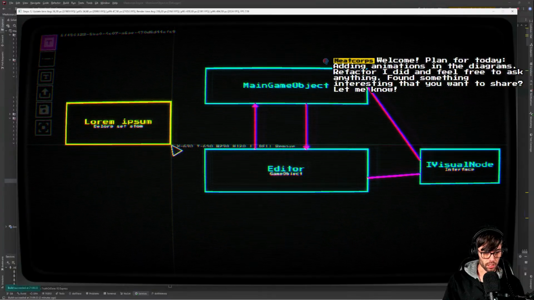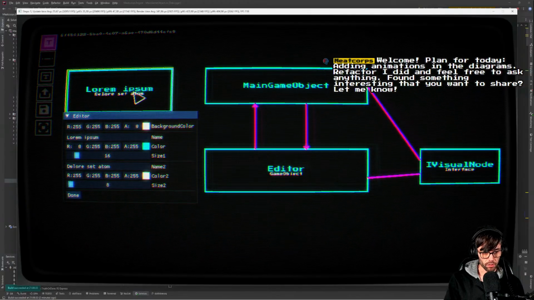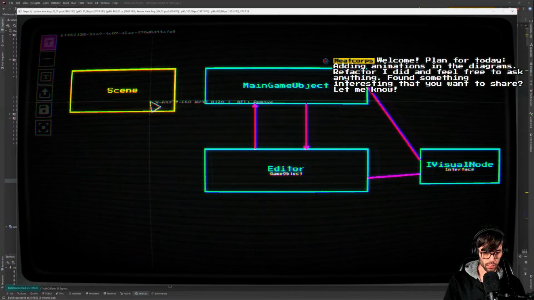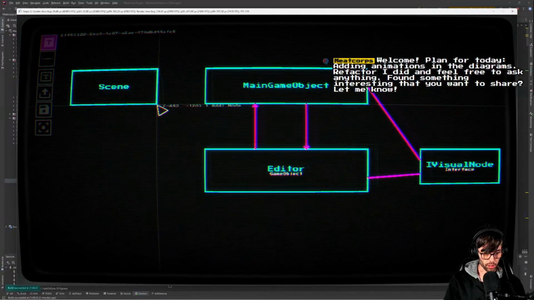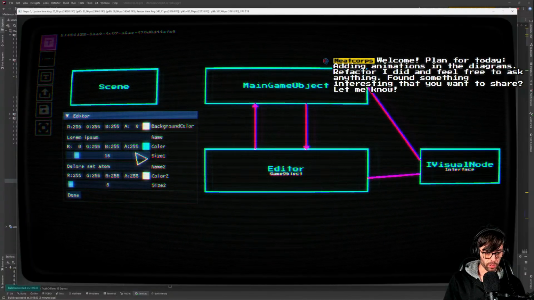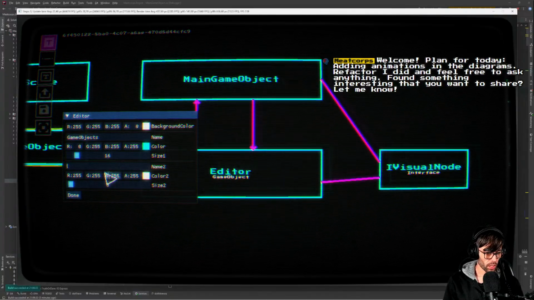Remember, the game engine that I created works in such a way that we have a scene, and inside the scene you have things with game objects. Right?